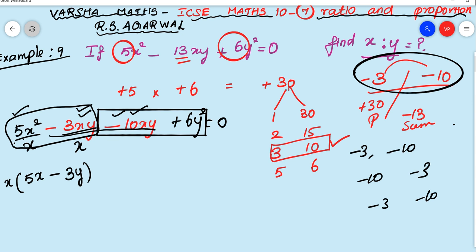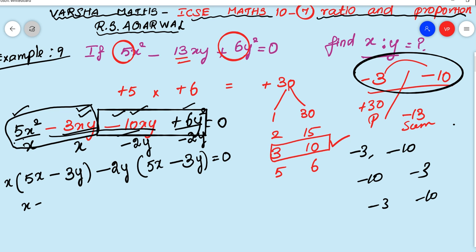Here we have to take minus outside, so I am dividing by minus 1. Both the terms can be divided by 2, so I write 2, and both the terms can be divided by y also, so I have written y. Now we get minus 2y taking outside. After dividing, 5x, and minus comes outside. Dividing 6 by 2 we get 3y. 1y comes outside, so 1y is left, equal to 0.